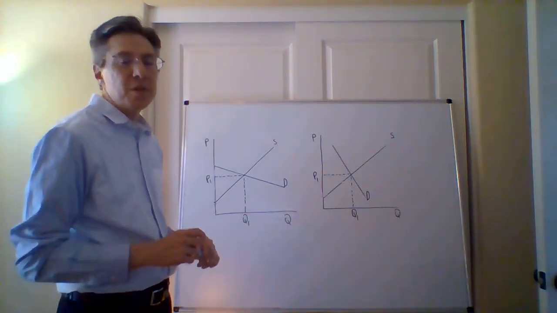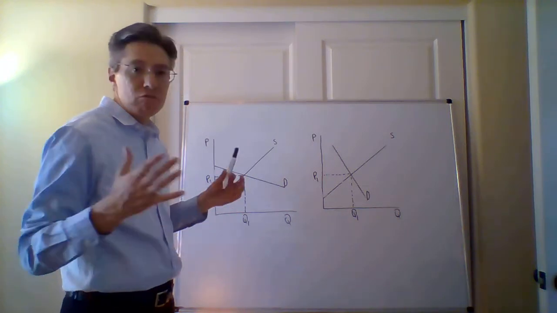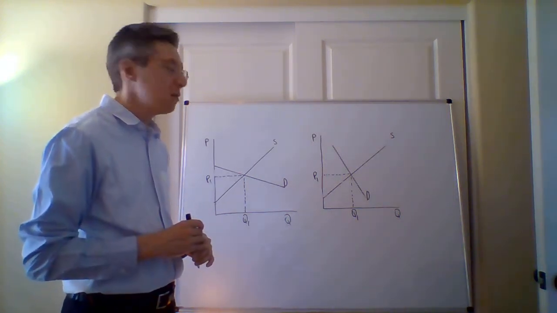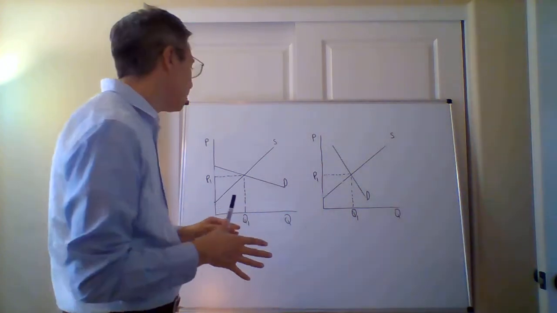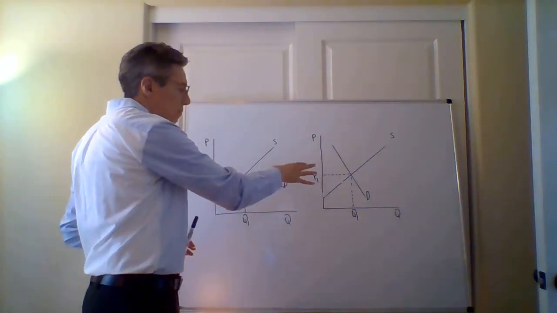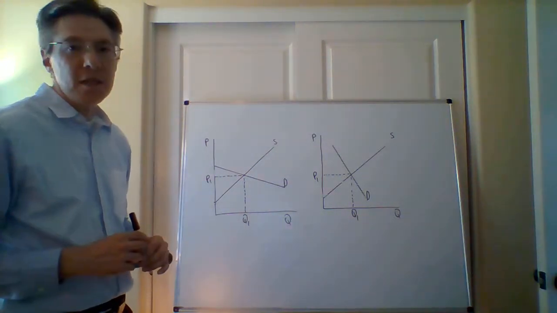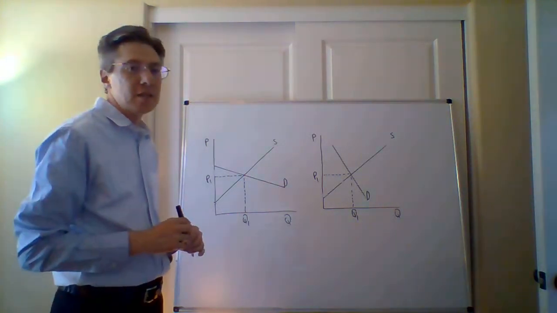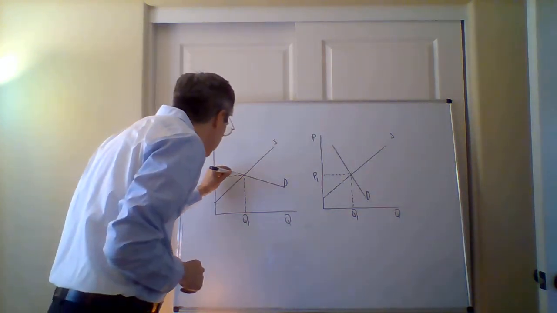Okay, so now that we've simplified the effect of a tax, what I want to do is, again, try to explore the determinants. Okay, so what we notice here is we have two graphs. Now, if you notice, the equilibria are the same, regardless. Okay, but then what we can do is try and look and see what happens when we have a tax applied to these particular markets. Okay, all right.